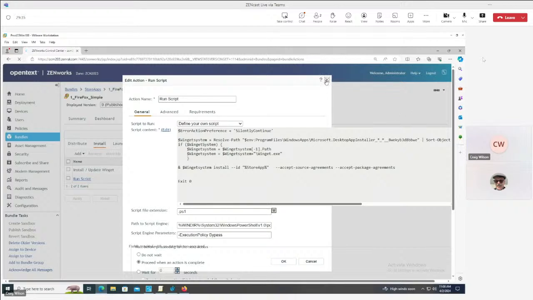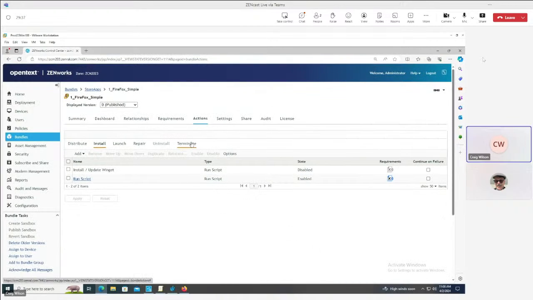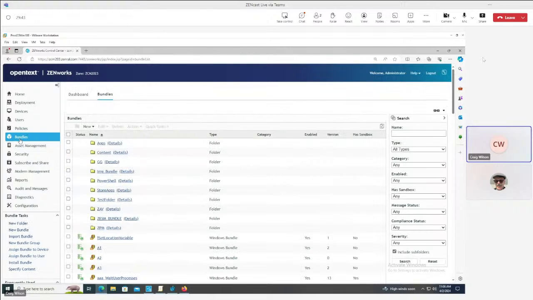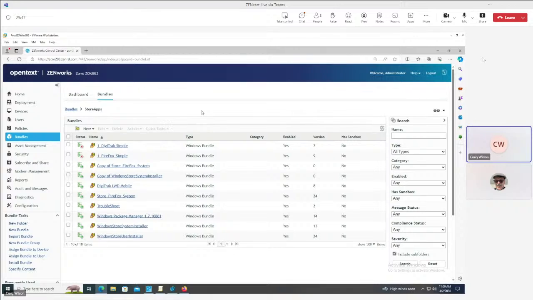But also, there's one other thing. I'm not going to go into too much detail here, but I made an article about it. It turns out that Microsoft recently had a bug in Winget so that Winget no longer trusts the Microsoft Store cert, and so it can't even update itself. So I actually made a bundle to update Winget itself.